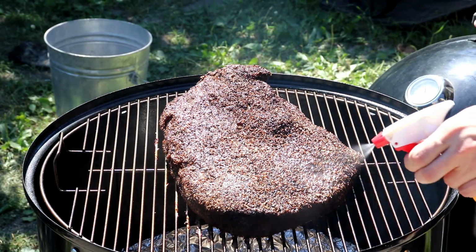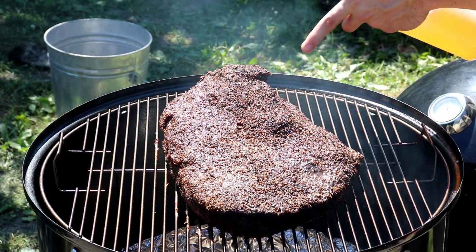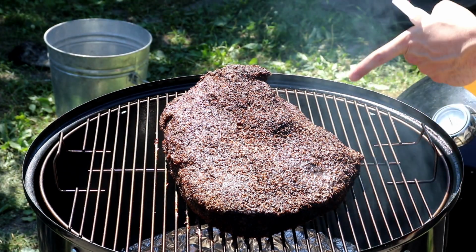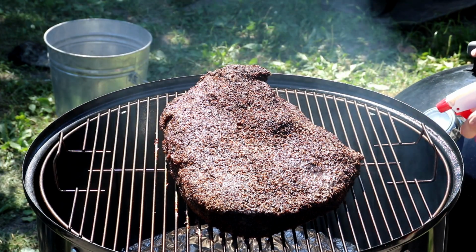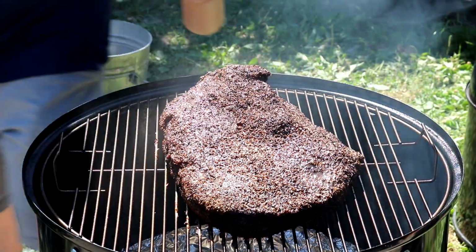And this is why I could have done a better trimming job on this point. I should have tapered that mohawk down just a tad and then maybe slimmed this down, because these bits are crusting up pretty hard, pretty fast. You know the drill, we're gonna keep spritzing her. I'll be back with you before we send her out for that wrap nap and start dancing that Tallow Tango, team.